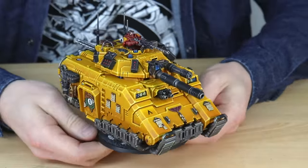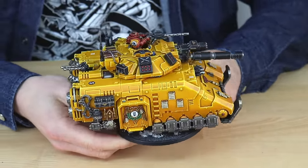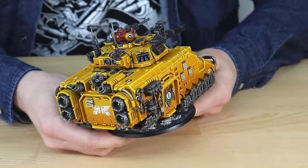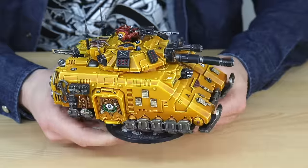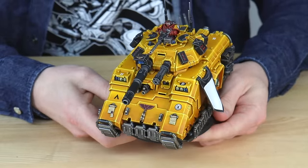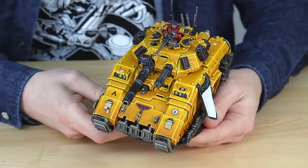As we move it around, you'll see a really lovely set of sharp edge highlights on every aspect and facet of this very angled armoured tank that the Repulsor Executioner is. It's an amazing, amazing miniature — really nice to get the opportunity to paint it to such a high standard, and just really overall a beautiful model.